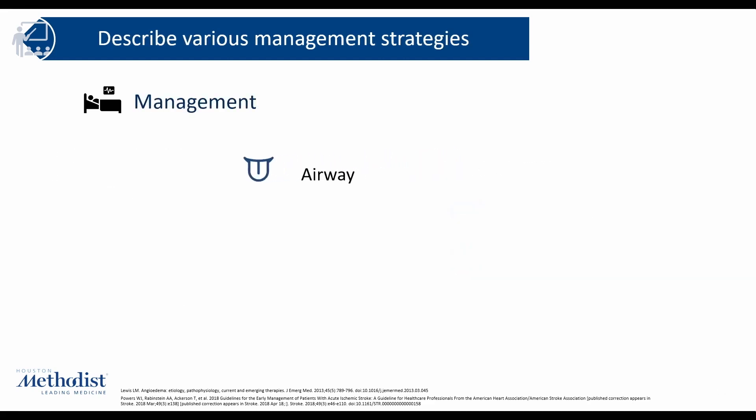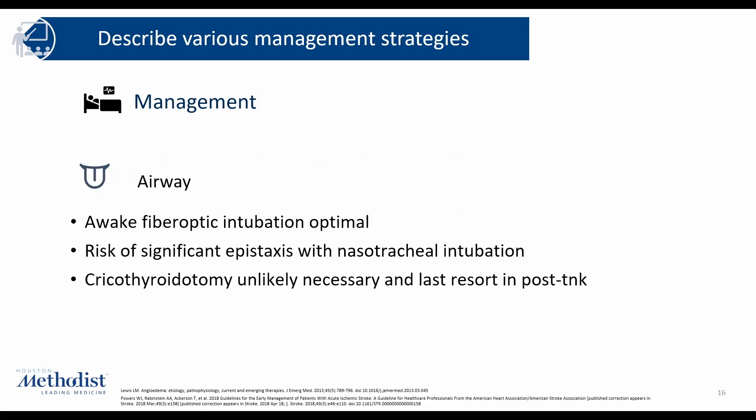There are important aspects regarding airway management in angioedema. If the patient needs to be intubated, the ideal approach — and in most cases this happens anyway — is video laryngoscopy or direct laryngoscopy. If that's not possible, nasotracheal intubation is an option, but remember these patients received thrombolytic therapy, so epistaxis and bleeding are significant risks. It's very unlikely the angioedema would be severe enough to prevent airway access, but in rare situations it's possible. For cricothyroidotomy in these patients, it should be noted they are at high risk for bleeding due to thrombolytic therapy.